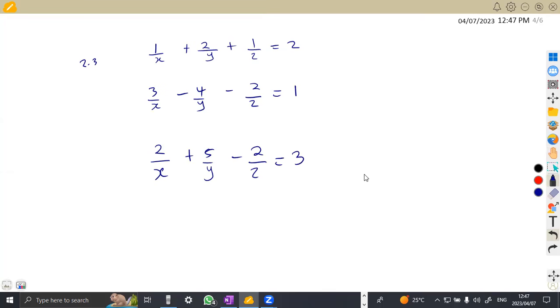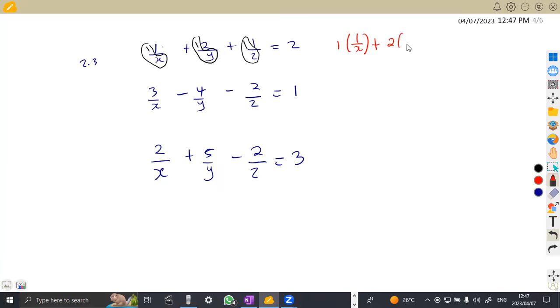All right, so if you check, we've got a certain format that we are given, which we are not used to. So it is best for us to write this as 1 over x like this, 1 over y like this, 1 over z, so that we can properly see what is happening in this case. So if we write this in that format, that means this is going to be 1 times 1 over x like this. Plus, there is a 2, so it is going to be 2 times 1 over y like this. Here we've got 1 and 1 over z, so it's going to be plus 1 times 1 over z, which is equal to 2.